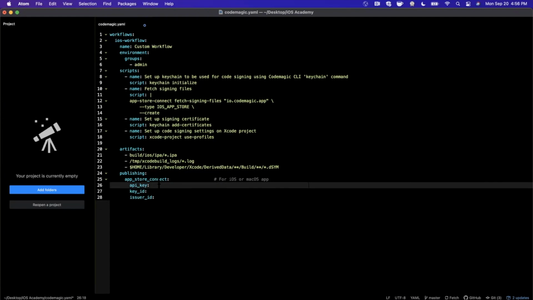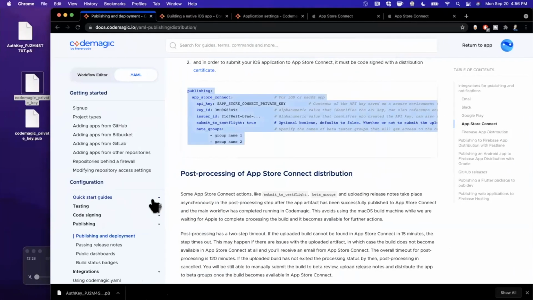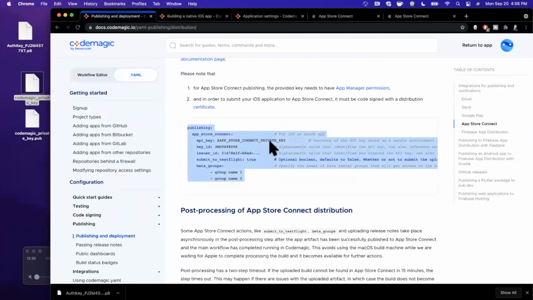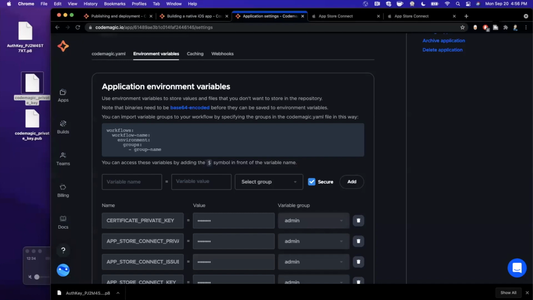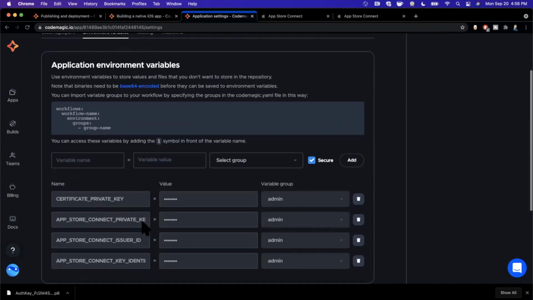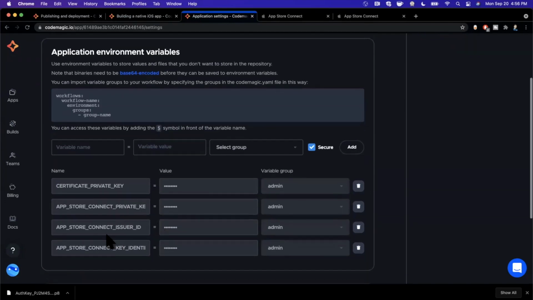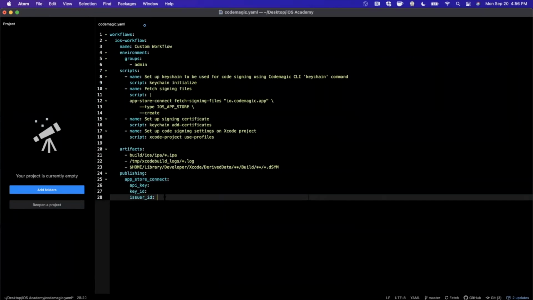So I'm going to delete all of the comments here, and we're going to go ahead and bring everything in piece by piece. So let's see how we're going to go about doing this. Let's go back to Codemagic here. Let me expand my browser, and we can more or less just copy what is supplied here. So the first one that we want to copy is App Store Connect issuer ID. Let's go with this one first. So we're going to put a $ sign here. We'll go ahead and paste that on in.